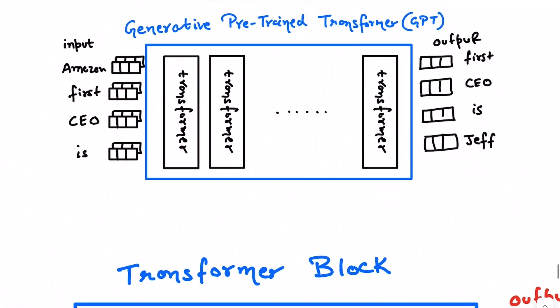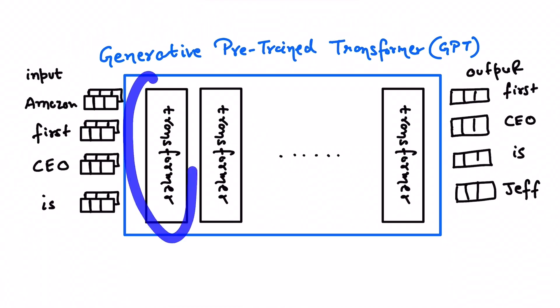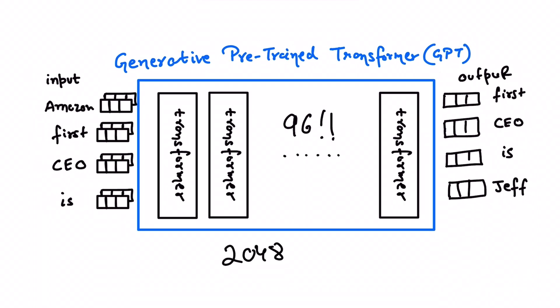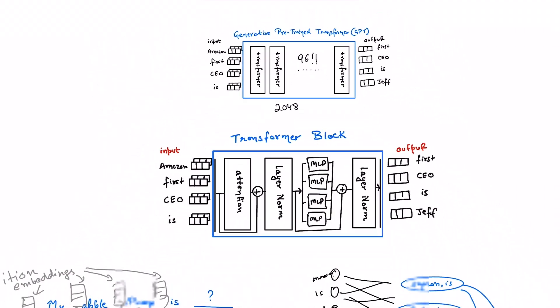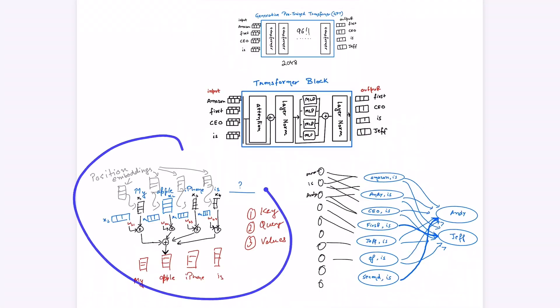In reality generative pre-trained transformer consists of multiple transformer blocks. In fact GPT-3 is 96 layers of transformer blocks with a total of 175 billion parameters, and while I show four words being taken as input to predict the next word, GPT-3 can read and generate up to 2048 tokens at a time. So this was the first section of the discussion today where we developed an understanding of GPT.